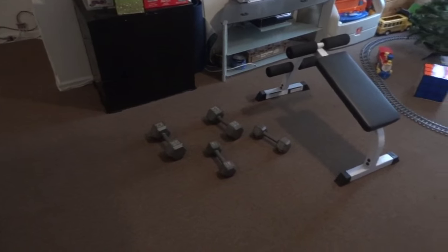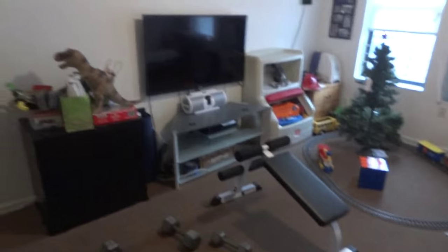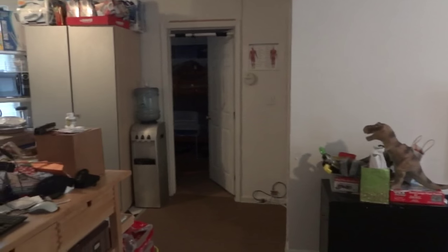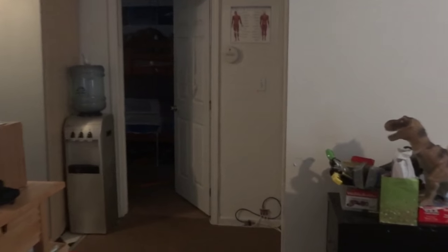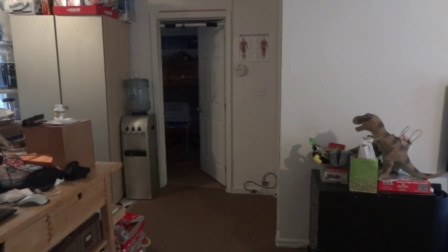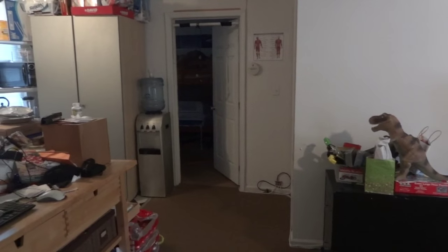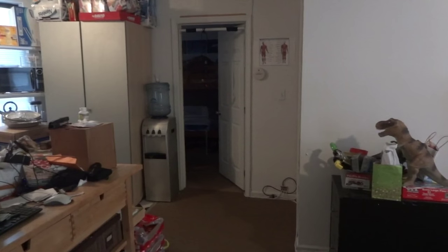And I'm gonna try to do some abs. I have the bench there, and I am also going to use the pull-up bar to do some other stuff. There's the pull-up bar, and I have the resistance band on it to do some abs with it. Same thing that I did last time, and we'll see. I'll figure out as I go along. I'll figure out something.